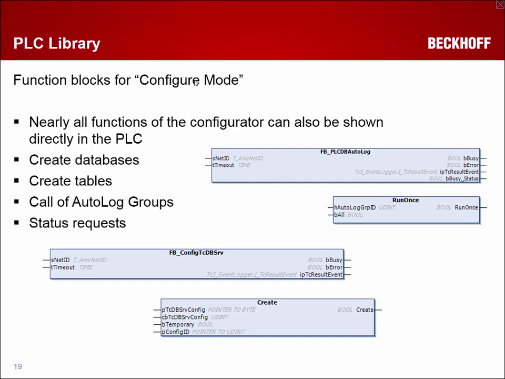Complex from PLC or very easy like I showed you today, and you can choose your way, and we have special parts for you in the documentation to make it really, really easy for you. In this case, as I said, AutoLog groups can be started and stopped. Also, run once, for example, makes it possible to take something like a screenshot from your data, which you can store in the database. But creating databases, creating tables, and all this stuff is also possible from the PLC. So nearly everything I showed you with the configuration is also possible from the PLC.